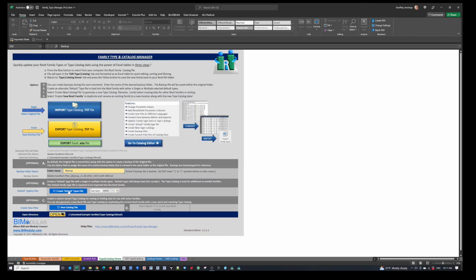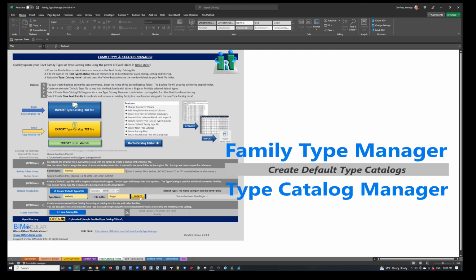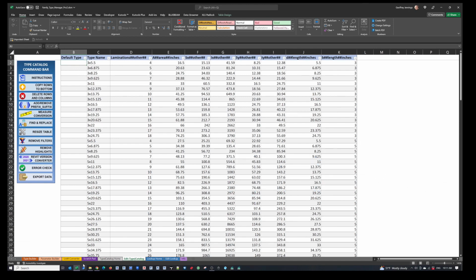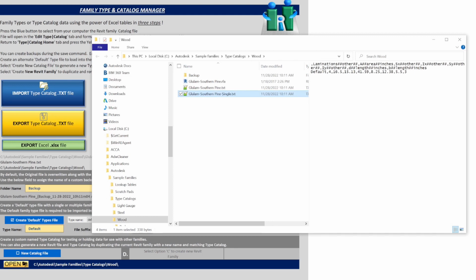Being able to go back and create a default type. So in this case here, we have a single default type. So nothing's been selected. You can see right here in this column, nothing's clean. So the very top one will be picked for a default type. So we'll just go back in here and press create, and it's now going to create an individual default type. If I go in here and press open, you'll now see I've got a single default type right here as well.